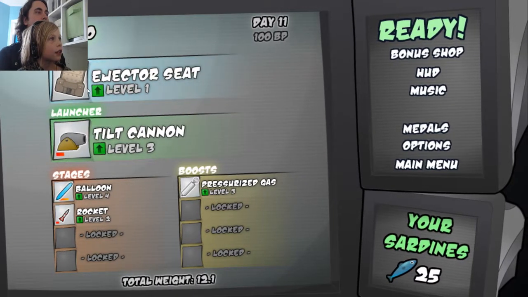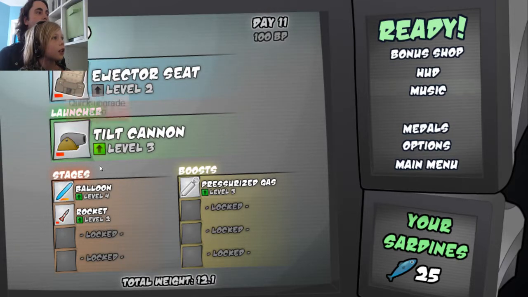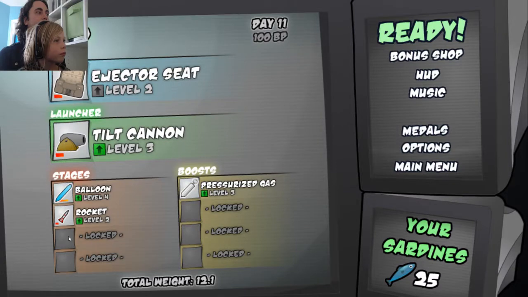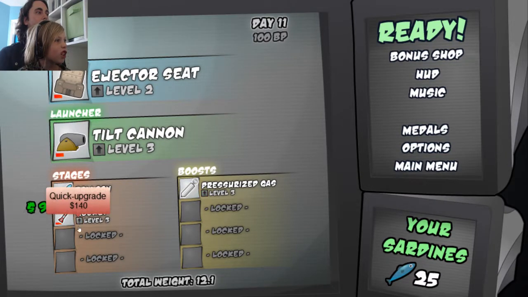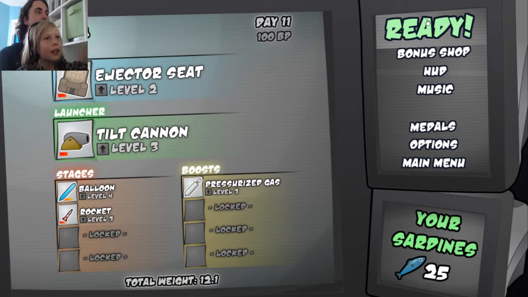Okay. You guys, let's level up this ejector seat. Sure. Probably. And what do you think? Cannon? Or rockets? Rockets. Alright, alright. Last one for the day. Yeah, and then we'll leave. We'll come back tomorrow. Yeah, okay. We'll come back.